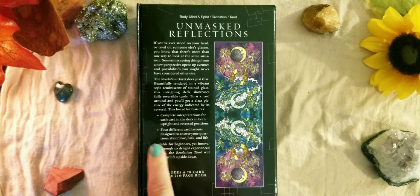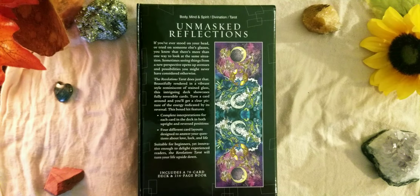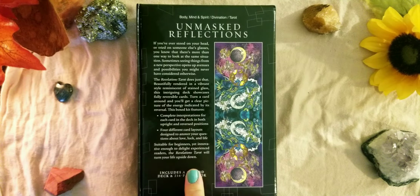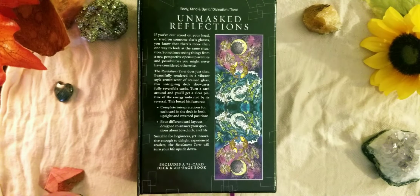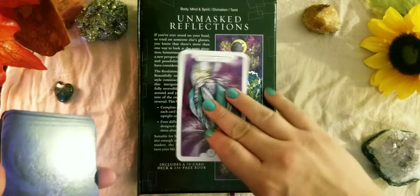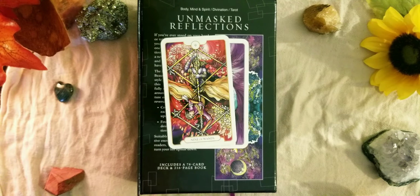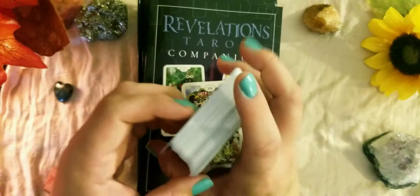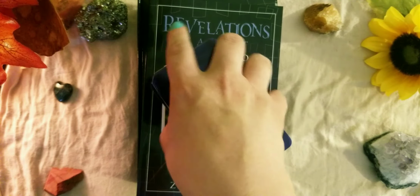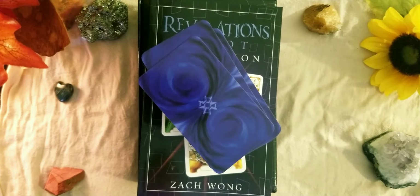On the box, it says it's suitable for beginners, yet innovative enough to delight experienced readers. The Revelations Tarot will turn your life upside down. And, I mean, literally, you can do that, right? The cards are very detailed, very beautiful. The only thing that I don't like about it is that they are relatively thin, but you win some and you lose some, right? But overall, it's really how you feel about the deck, and if it connects with you, even better. Yeah, so I think that's it.